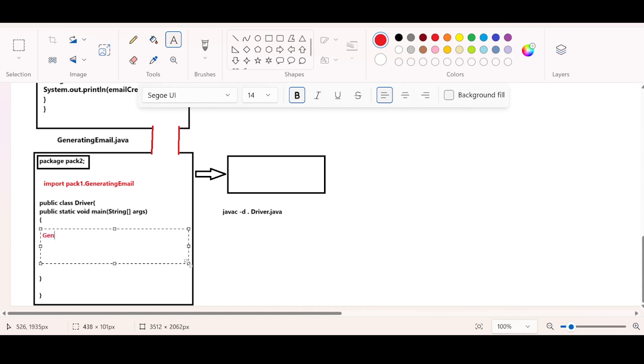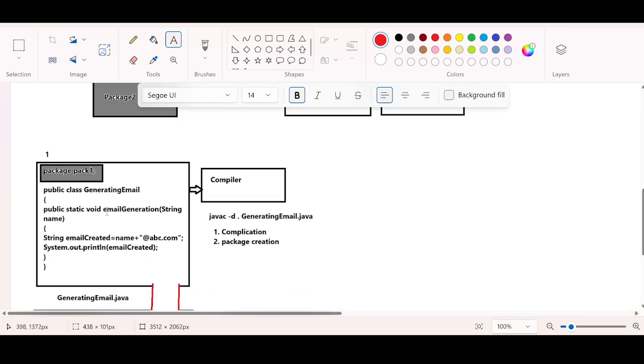Remember one thing, I will explain each and everything from tomorrow. We are going to see what is public, what is static, what is main, everything in detail. For now, understand the concept. So GeneratingEmail obj = new GeneratingEmail(). Okay, the object has been created.